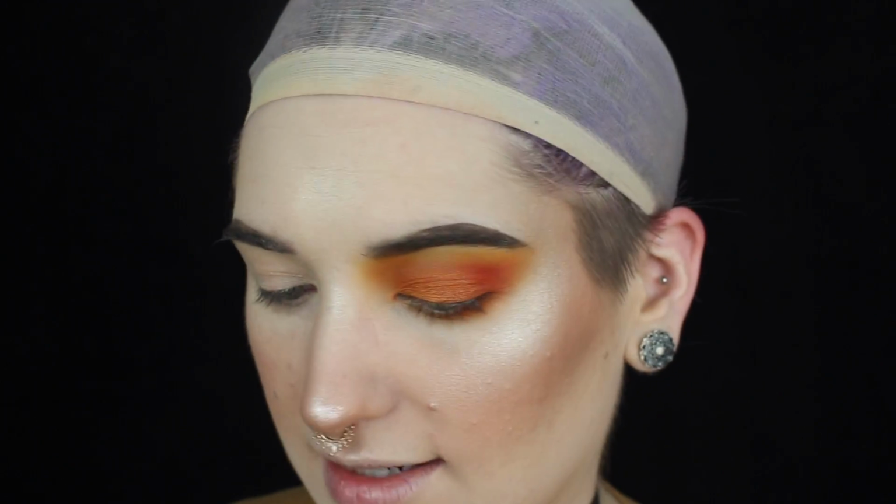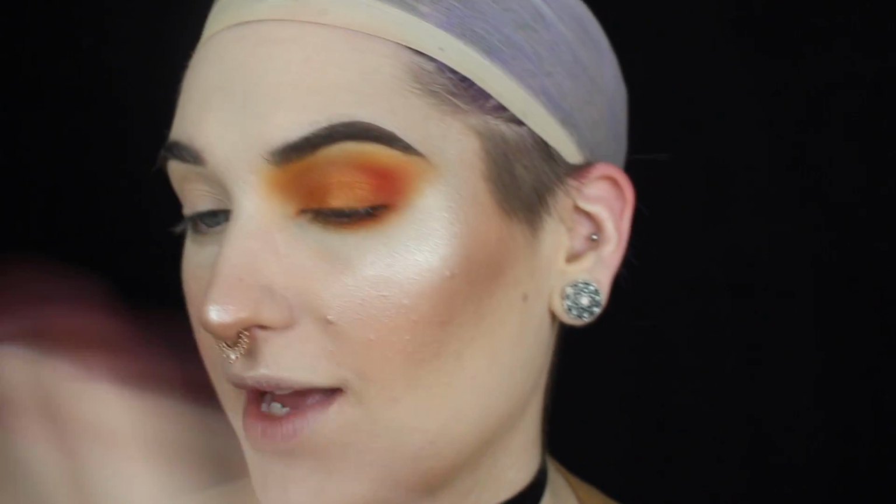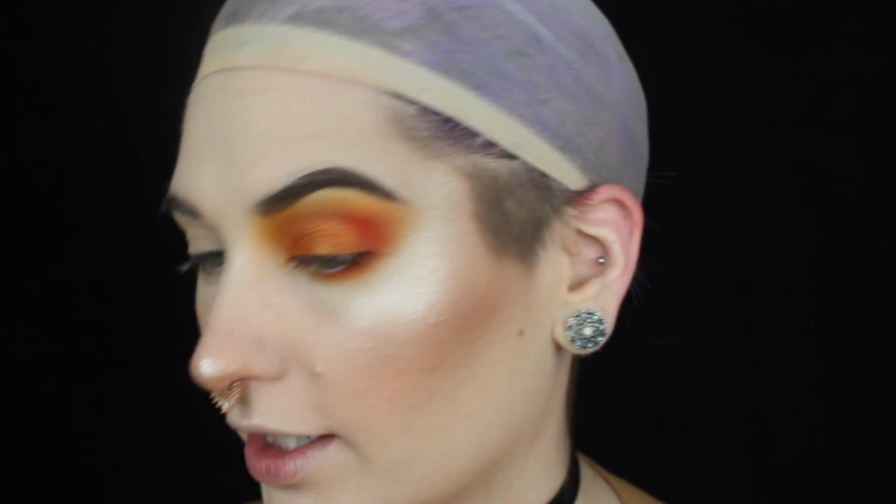This honestly is not going to be that difficult, I feel like. I just wanted to make it look very bright and dimensional and very orange without it looking too neutral. That was my main goal with this look.